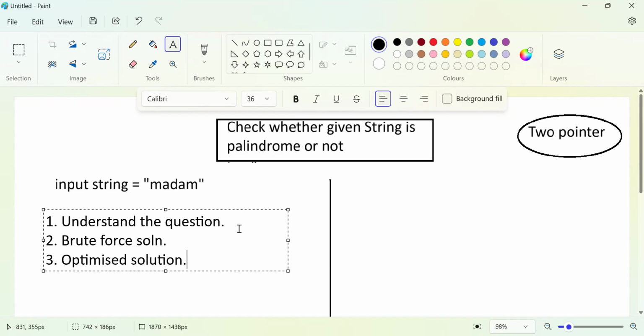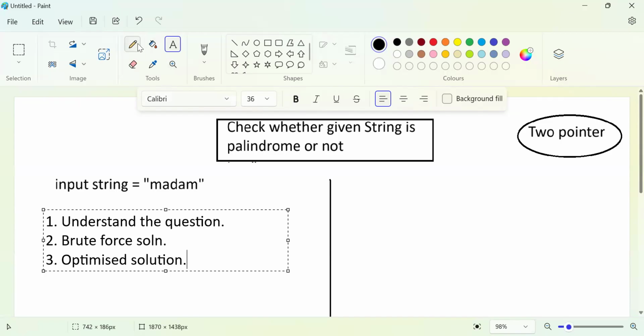There are basically two ways to find the optimized solution. The first way: most of the time we get the optimized solution from the brute force solution itself. We identify parts of the code where it is taking time or using extra space and we try to reduce it. This is the first way. And the second way is using a completely new approach. So these are the two ways. I know it is a little bit confusing, but don't worry about it. We will see these things clearly in further videos.